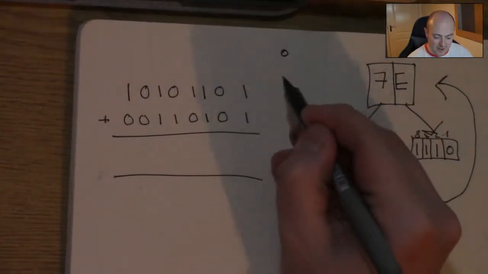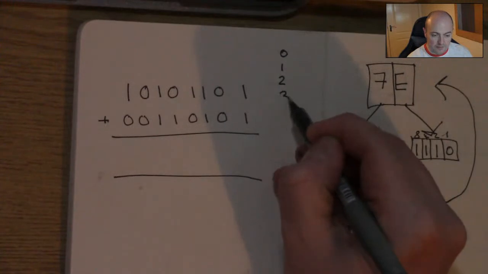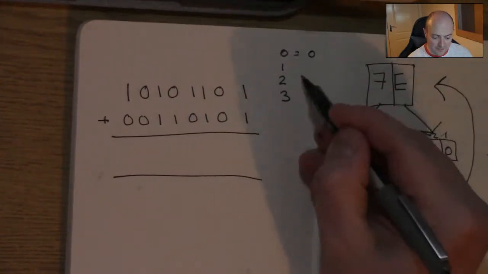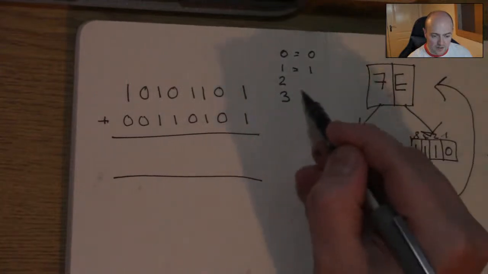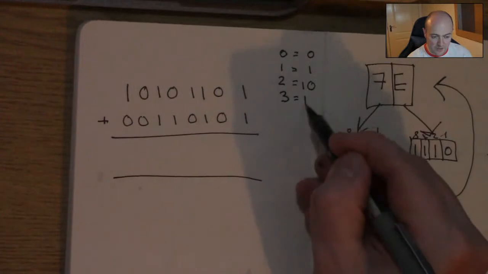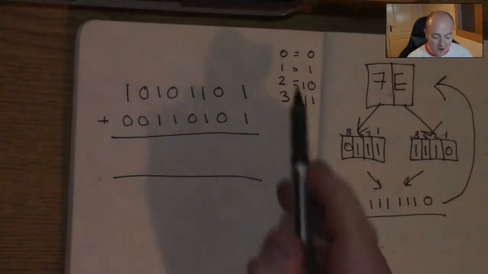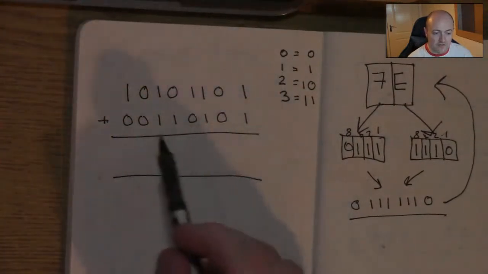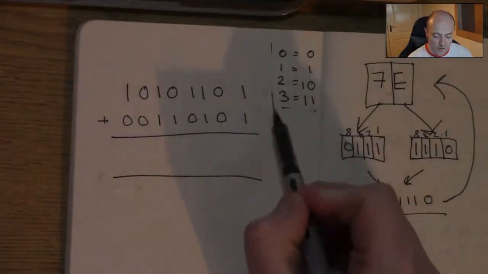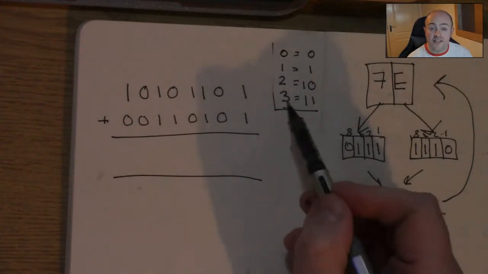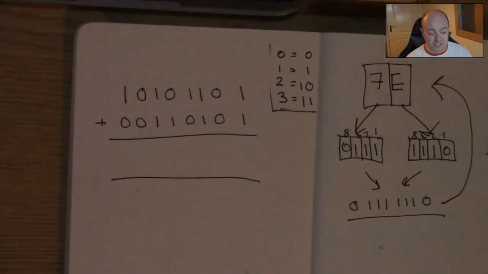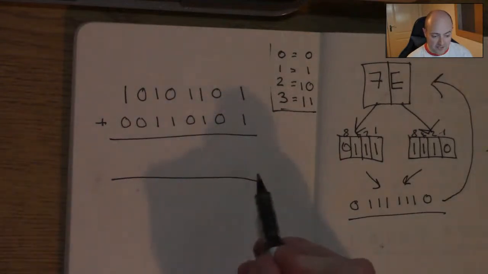The only values that you care about are 0, 1, 2, and 3. So in binary, 0 is 0, 1 is 1, 2 is 1, 0, and 3 is 1, 1. All of those values are going to be useful to us, and the biggest number we'll see is 3. Again, worth writing them down in the corner, simply because you are going to be doing this quickly and you may make a mistake. So we'll start at the right-hand side.